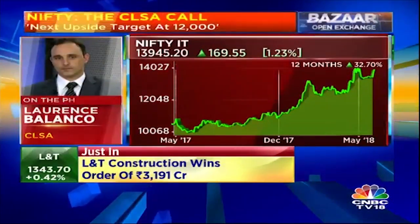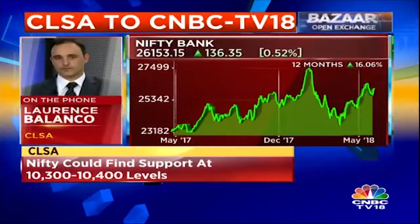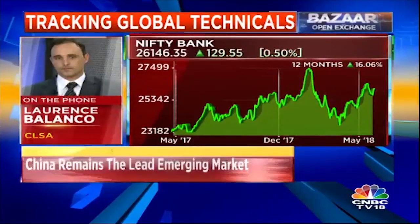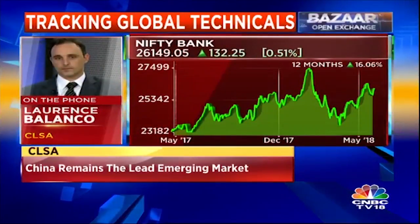Okay, so the target for the longer term in the Bank Nifty is 31,000. That I assume is by the end of 2018 as well? Yeah, I think you've got to give that target a bit more time because of the magnitude of the move, but the uptrend is there and you definitely still want to be overweight financials or the banks within the Indian market composition. You did briefly mention your view on the tech sector, but I want you to throw a little more colour on that because as we speak, stocks like Infosys and TCS are hitting new highs.